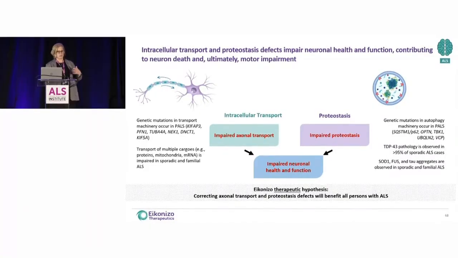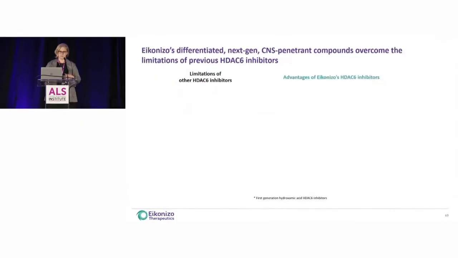So I hope by now you agree that ALS is a target of interest for neurodegeneration broadly and for ALS specifically. So if so, you may be wondering why an HDAC6-related therapeutic option hasn't become available by now. Small molecule HDAC6 inhibitors have actually been in development for several years for several indications. However, the first generation inhibitors had many limitations that precluded their use as therapeutics. The first gen HDAC6 inhibitors had poor pharmacokinetic and safety profiles. These were hydroxamic acid scaffold inhibitors.